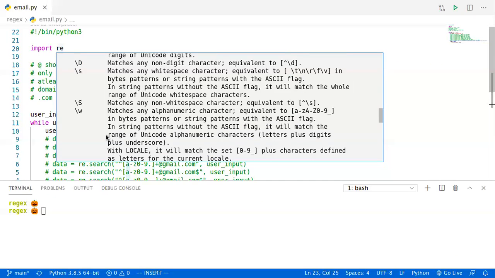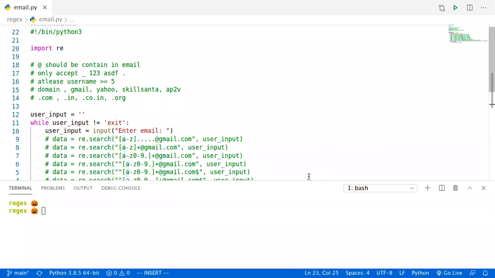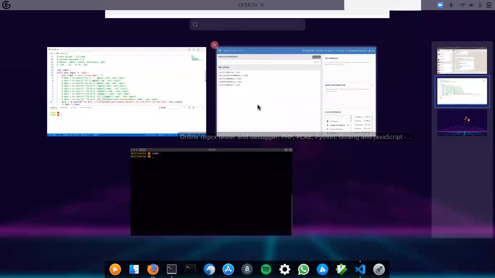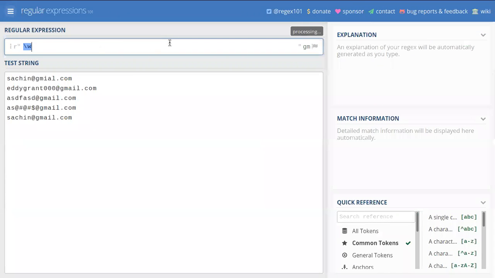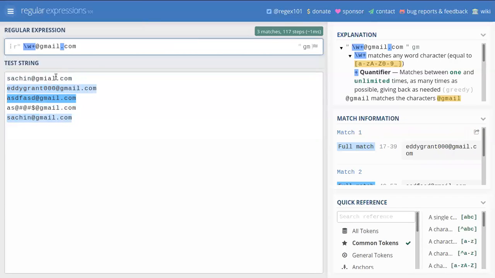You can also use a capital W. In the case of capital W, it will give you the complement. What is the meaning? It will invert the result. Instead of matching these characters, it will match the special characters. That's how this works. So the point I'm trying to tell you is, if you use a backward slash W, that's how it works. You can define the at. So look at what pattern you have matched, what group you have matched.